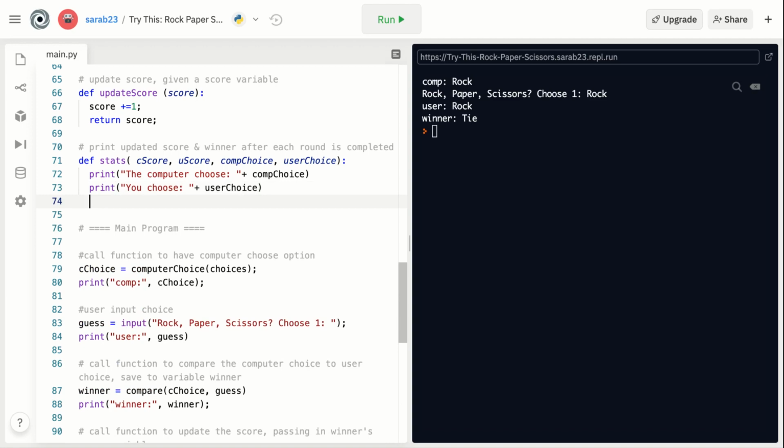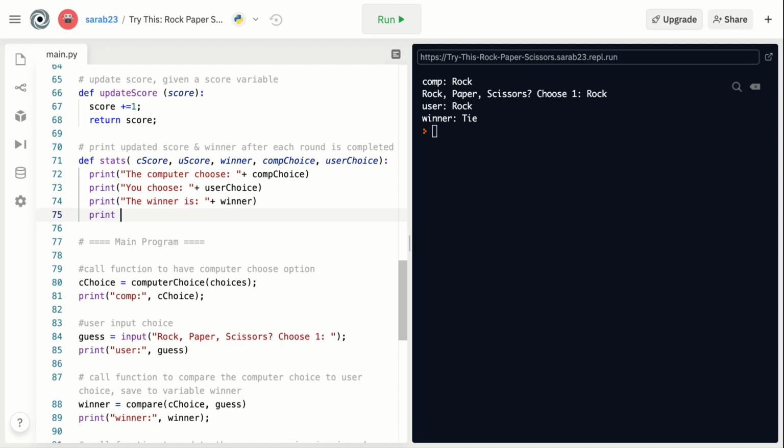And then we can print, actually, let's also pass in the winner. The winner is winner.